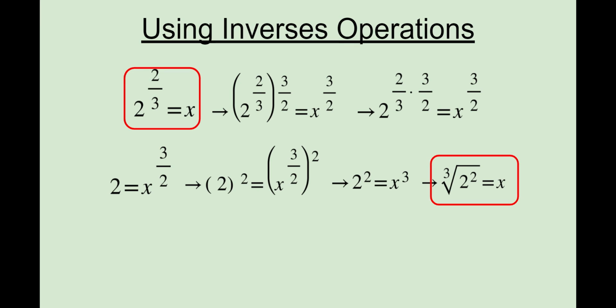So I have that x equals 2 to the 2/3, and x also equals cube root of 2 squared. Right? So that shows me that these two are equal. All right. Then I can do the same thing I did before, mix this up, and show that it's going to actually also equal cube root of 2, the quantity of the whole thing squared. All right. Okay. So those are our exponent properties.